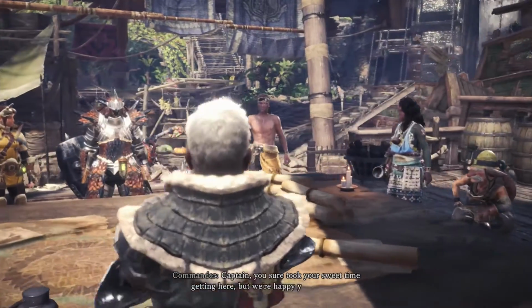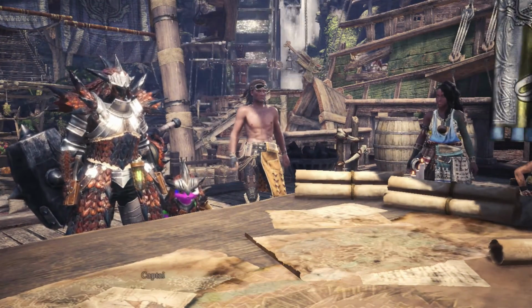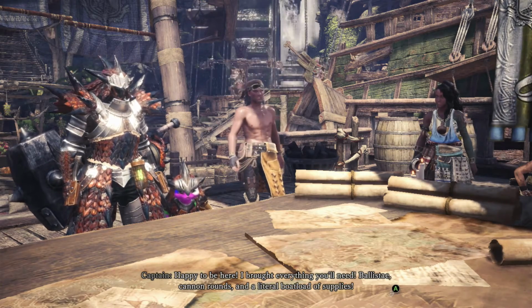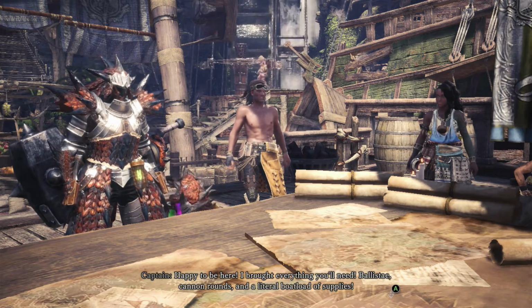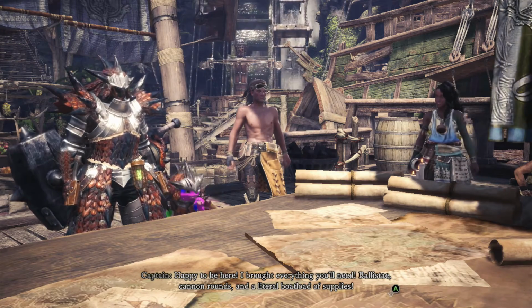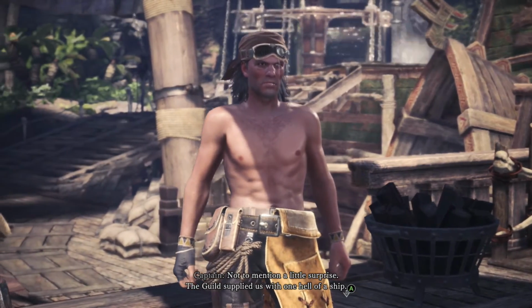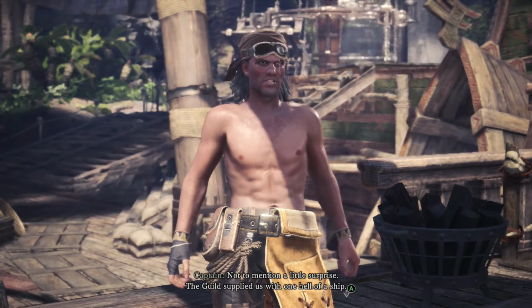Ship. Captain, you sure took your sweet time getting here. But we're happy you made it. Okay. Happy to be here. I brought everything you'll need. Ballista, cannon rounds, and a literal boatload of supplies. Not to mention a little surprise. The guild supplied us with one hell of a ship.